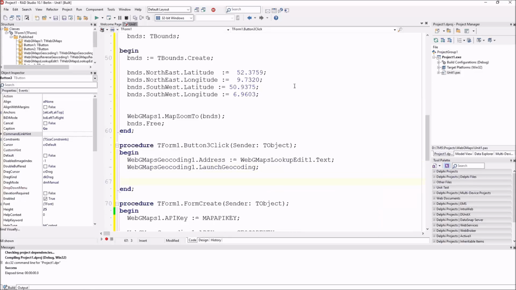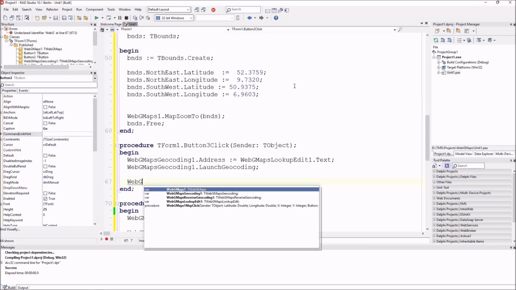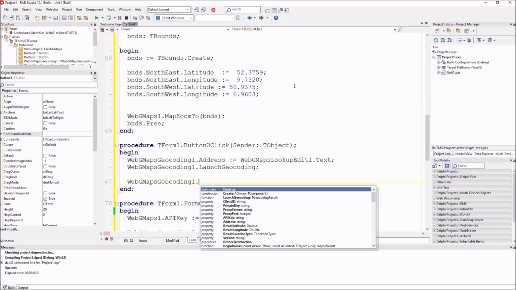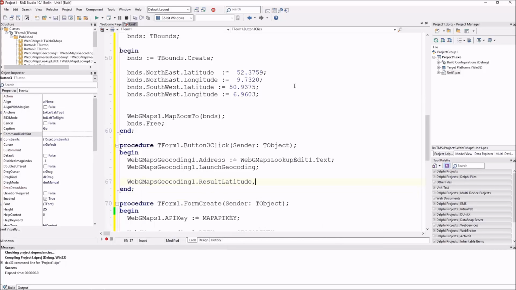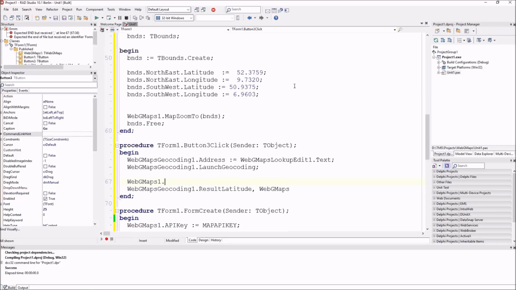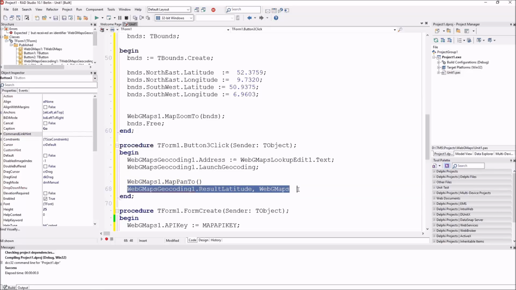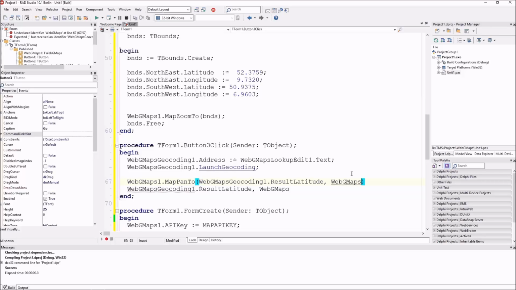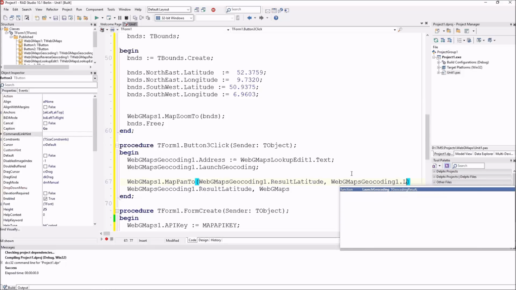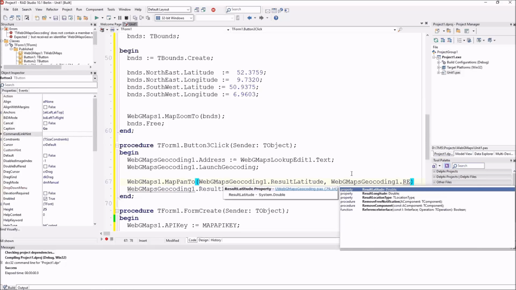So when this is successful, the coordinate found for my address is returned via WebGMapsGeocoding.ResultLatitude and the ResultLongitude. And I will use this to make my map pan to this specific coordinate, like this, ResultLongitude.